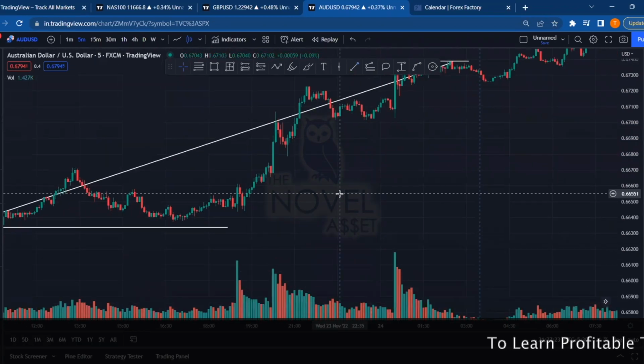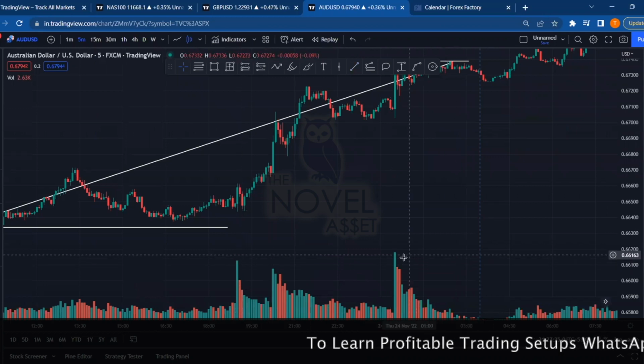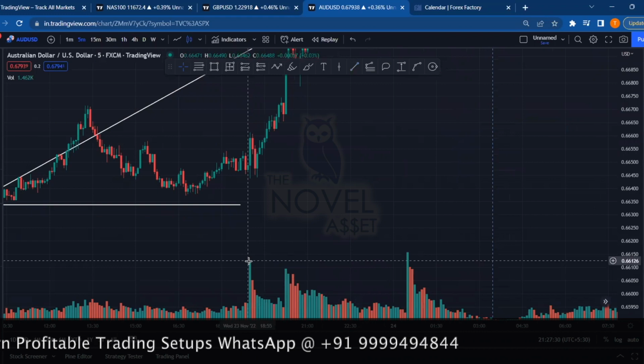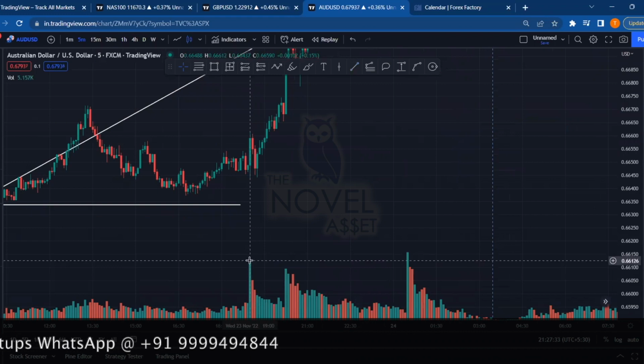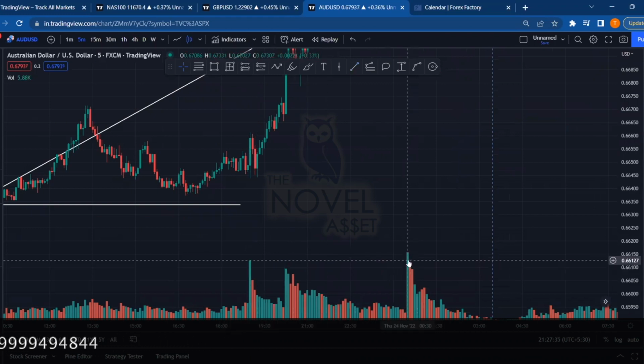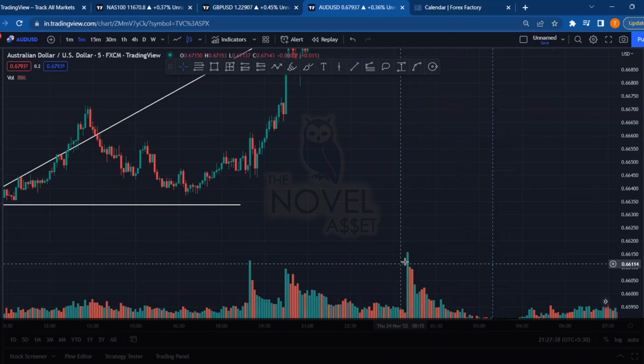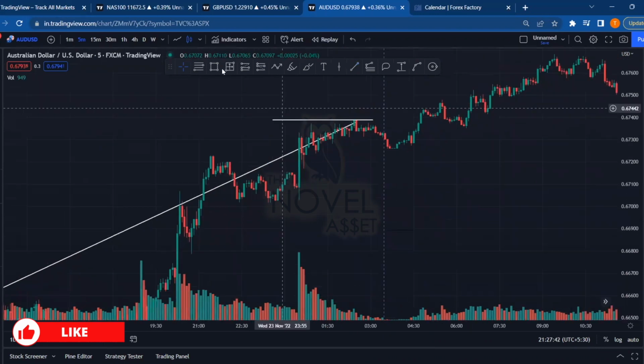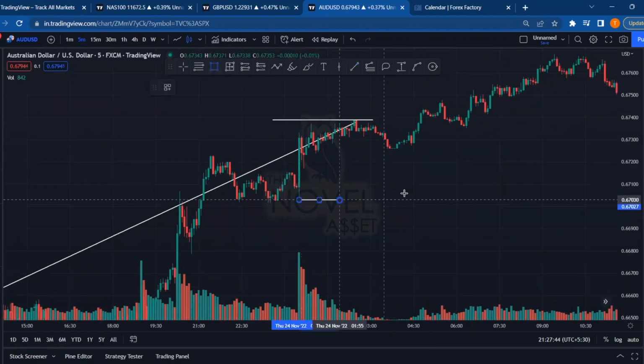If you look over here at this range, there are two high volume candles. One is over here, one is over here. If you want to compare, you can put your cursor over here. Let's say hypothetically I am assuming this is the highest volume candle. You can see it is at the same level. This volume has given a breakout. So I'll mark this candle as my major zone, booking the high and low of this candle.